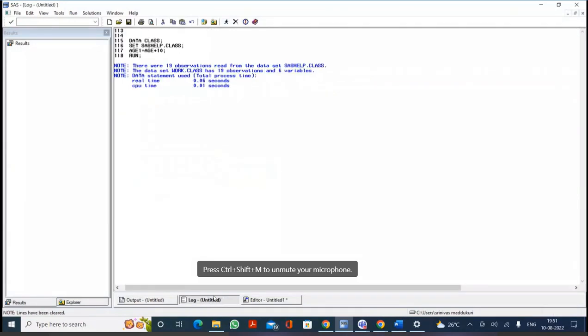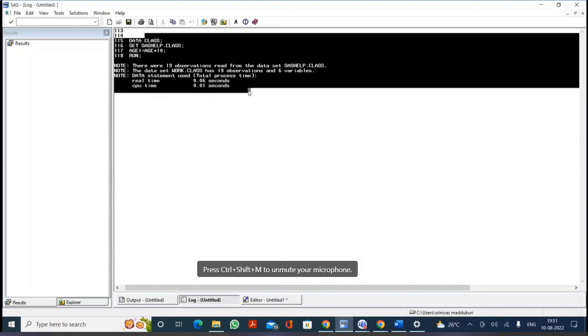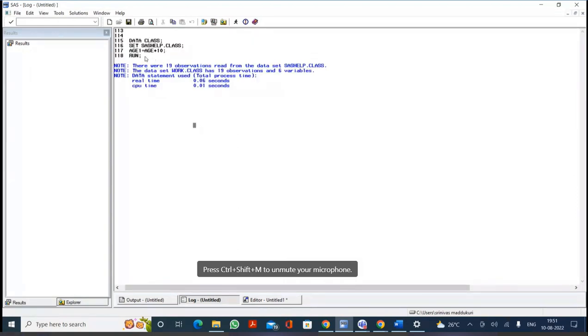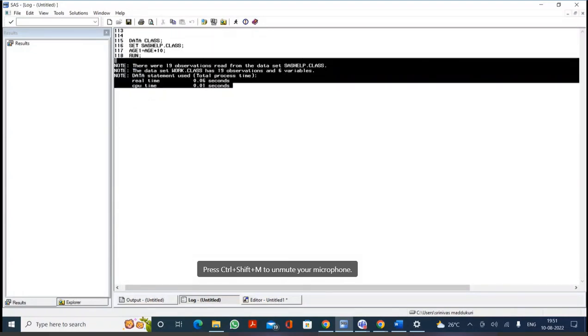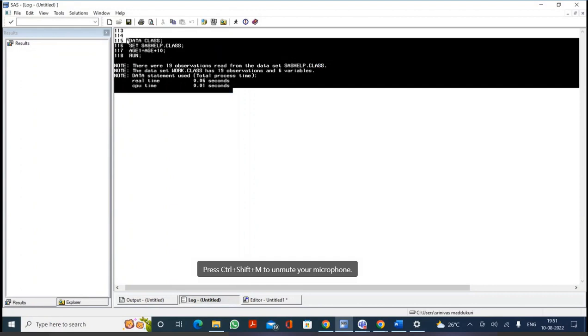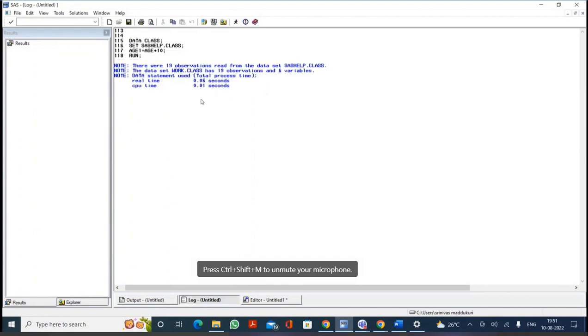But if I go to the log window, now can you see, we can find two types of information. What is this? It is the code that we have submitted. And this is the notes that we have got by executing the program. So when I execute the program, in the log window, we will get two types of information. One is the source code and another one is the notes. By default, whenever I execute the program, we'll get it. By the way, I do not want anybody to see the code in my log window.